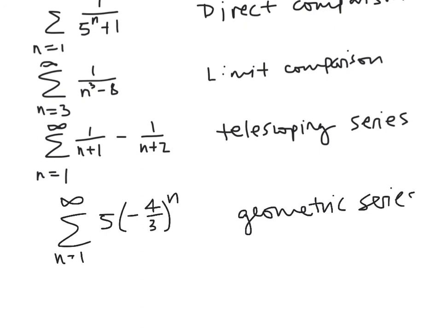I wanted you to get some practice identifying what method to use, so make sure that you've done the work to get credit for your notes, showing that these converge or diverge. If it's a geometric series, identify the ratio. If it's a telescoping series, identify what the sum is of the whole series. If it's limit comparison, see what it compares to, and then do the limit that you need to do to show that your series converges or diverges.